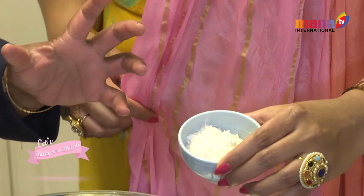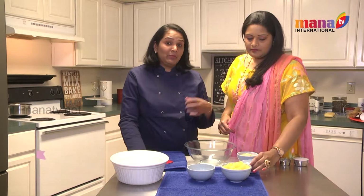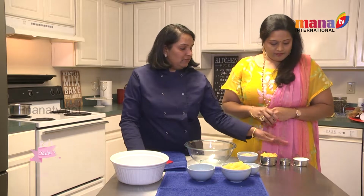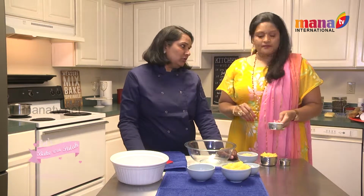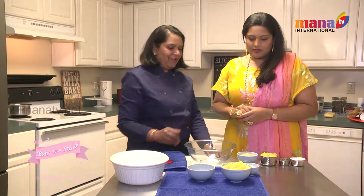We have 3 tablespoons of all-purpose flour here. This flour will help us bind or combine everything in the recipe. Yes, and then we have here half a cup of sugar. Just regular sugar, granulated sugar. Not powdered, just regular sugar. Okay. So go ahead and add the pineapple in it.